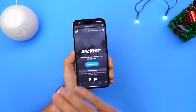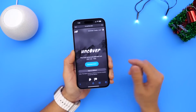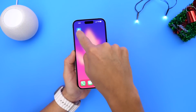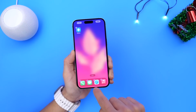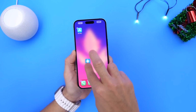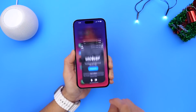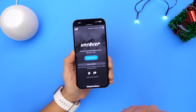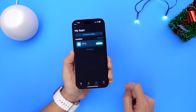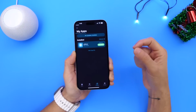Of course, jailbreak apps oftentimes do not get allowed into the App Store, or all the time don't get allowed into the App Store. But if you allow sideloading on the iPhone, let's pretend that this application here, the Alt Store, is the App Store for a few seconds. So let's go ahead and remove the App Store here, move it over here, and let's pretend this is now the App Store, right? So let's say you go to a website and you want to download an application that isn't allowed inside of the App Store. Well, you click the link and it will redirect you to the App Store to install it using sideloading methods, as you can see right there.